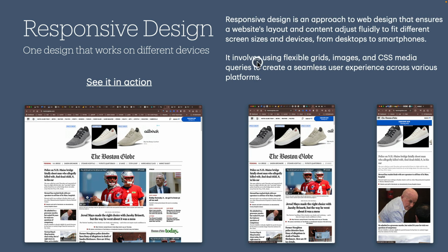So here's another example. This is Boston Globe. So this is what the Boston Globe website, it's a newspaper, looks like on the desktop. It's got 3 columns. It's got a big ad for shoes up at the top. I must be getting profiled or something about shoes. And then here it's what it looks like at a little bit narrower viewport. So it's gone to 2 columns. The image has gotten smaller, and it's now 2 columns.